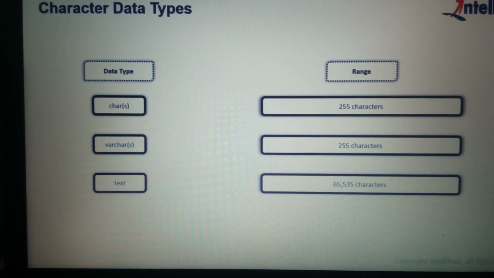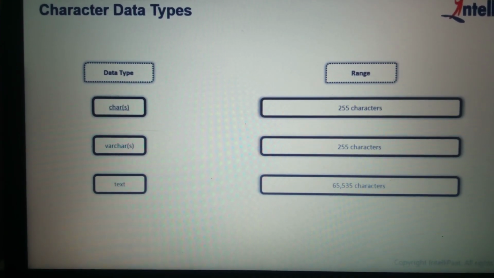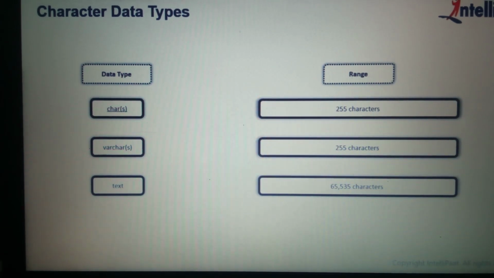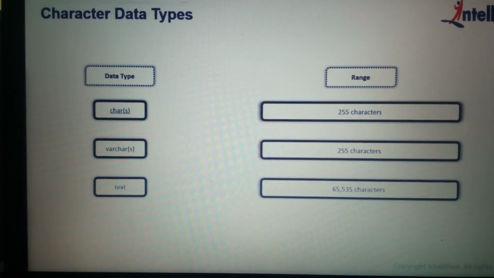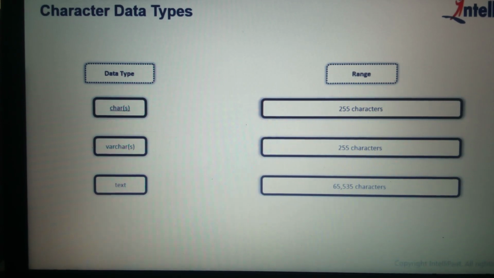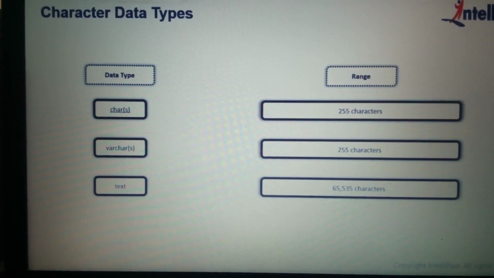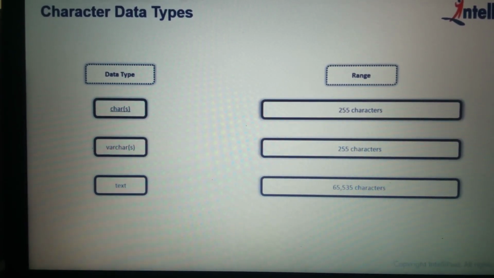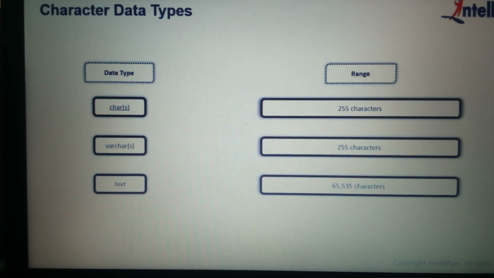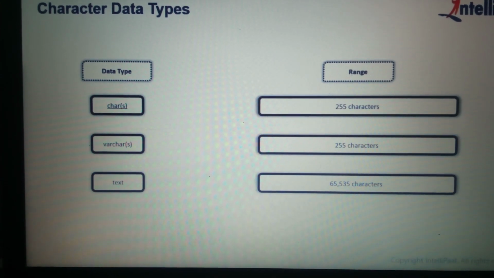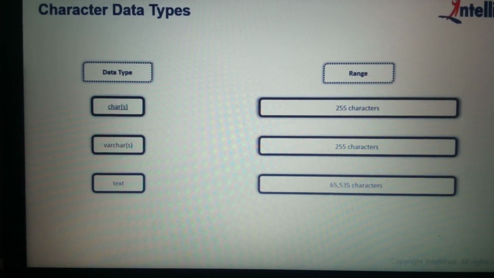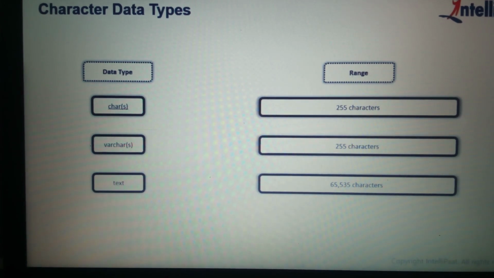Now let's have a look at the character data types. So first we have the char data type. This takes in one argument, which is the size of the value. Let's say you set the size to be 20. This would mean you cannot give in a value which would have more than 20 characters. Now you need to keep in mind that char is a fixed length data type. That is, if you set the size to be 30, but you give it only 3 characters, then the memory which would be consumed is of 30 characters. So you are basically wasting the memory over here.